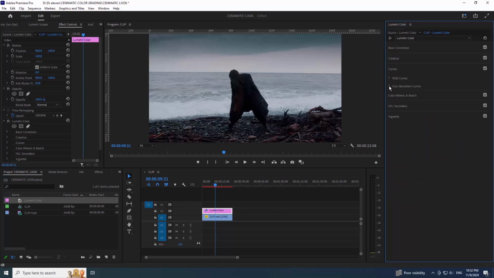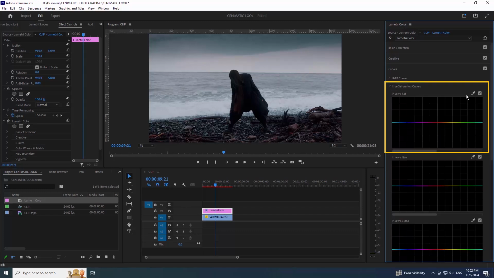Now we will open the Hue and Saturation Curve portion. We will select the dropper and choose a color from the screen. Just like I chose blue color first. When we click on the screen, the color is selected on the graph automatically. Now we will increase the density of the color graph. We can choose more than one color's graph and can increase the mass of color.